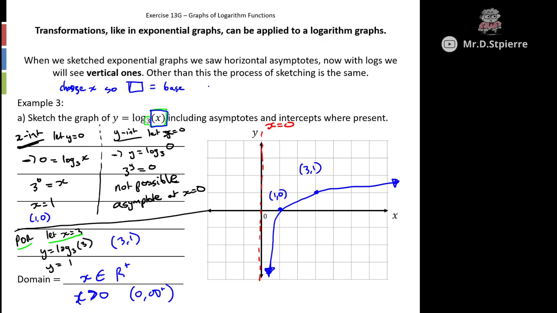The other really strong strategy that we'll note is that the asymptote occurs when that box is equal to 0, because it's asking us to try and get something. So in this case, 3 to the power of something is equal to 0. So there's our two really strong strategies, or tactics or techniques, for helping graph log functions. So let's give that a go. And you always have to try and find intercepts.